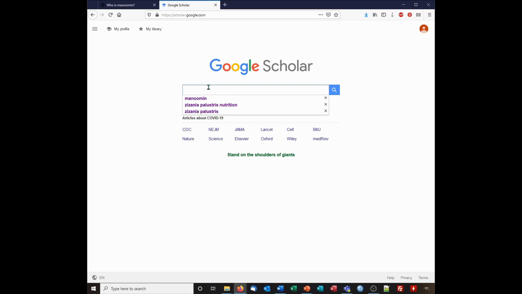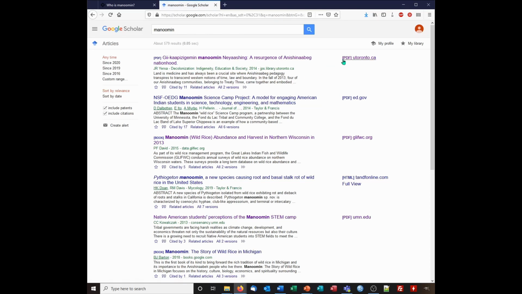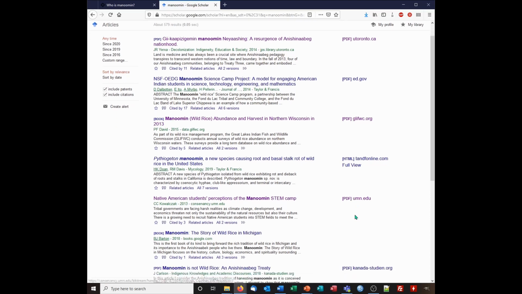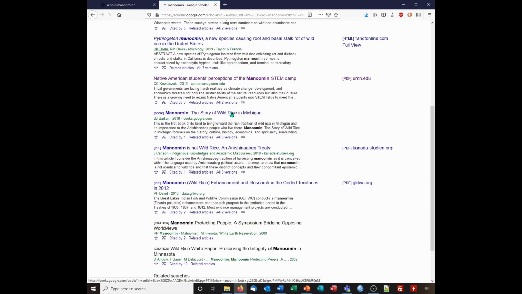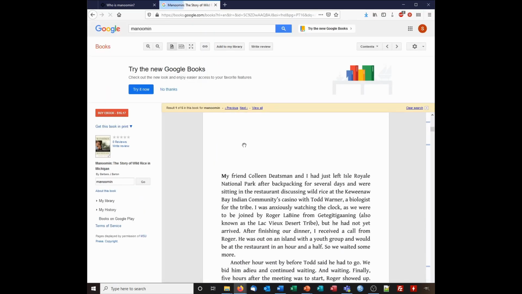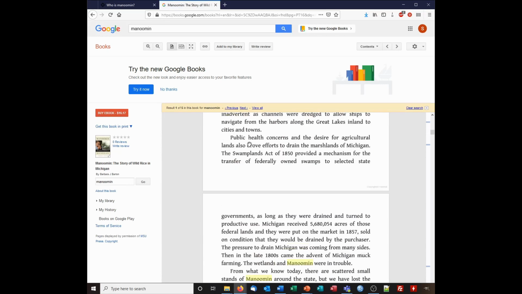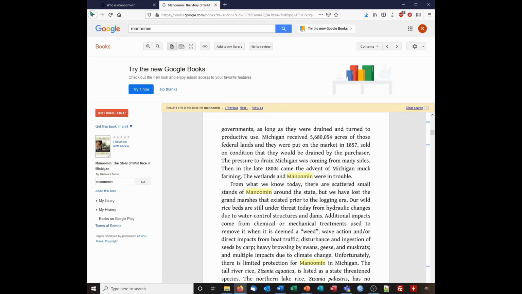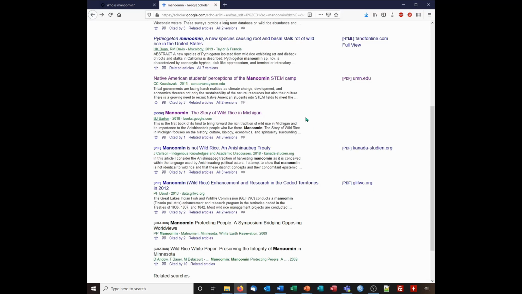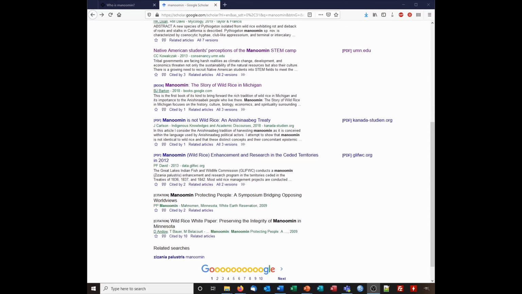Here you can type in anything you want, and you'll find results that come from scholarly sources. You can download the PDFs directly from the links on the sides. The ones without PDFs sometimes come as a book, and you'll have to purchase those. Otherwise, if your school offers it, there may be an option to download them separately. You can inquire with your school library for help with this.